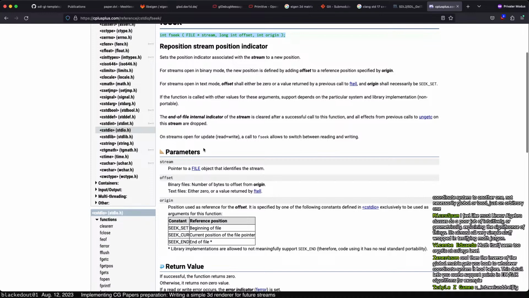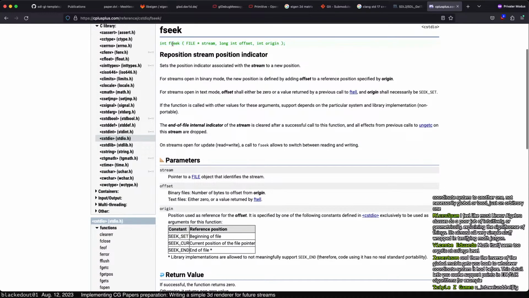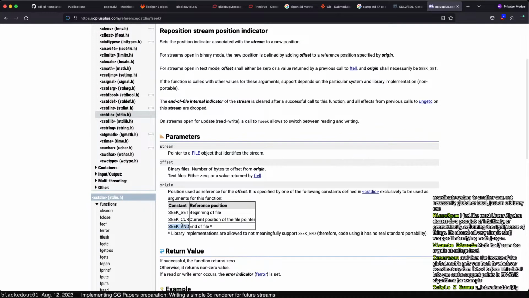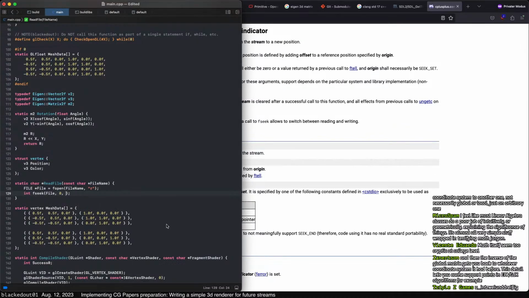So you can't exactly get the size of the file, which is a bit strange, but you can use this fseek command to seek a specific position in the file. For example, here the seek end. When you have this file object here, there is a cursor in the file where you currently are.